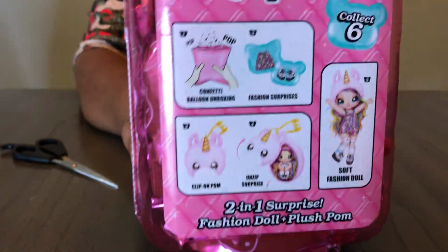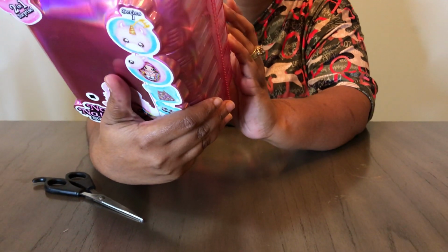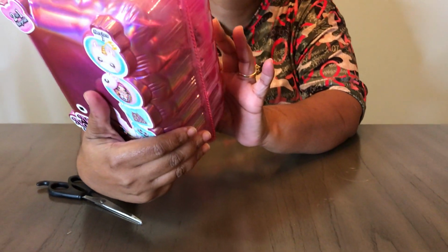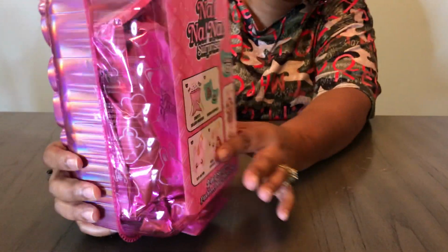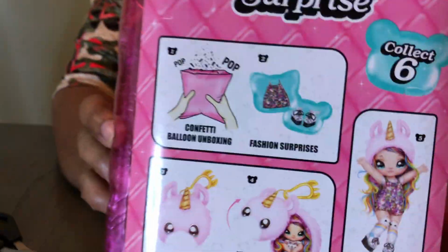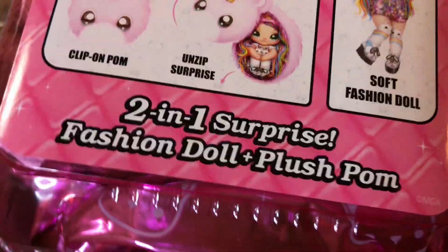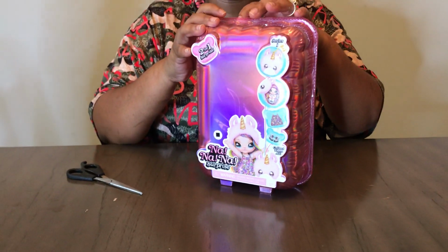Comes with 6 surprises. This is so cute, babe. It has confetti balloon unboxing, fashion surprises number 2. Number 3 is a clip-on pom-pom. I used to want to chill with the squad too, y'all. Unzip surprise. I know I used to live in New York. And soft fashion doll. Y'all know how I'm coming. I'm unboxing toys. I'm coming. So, I'm scared.